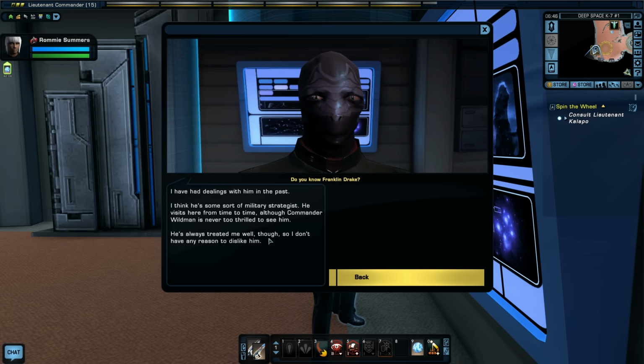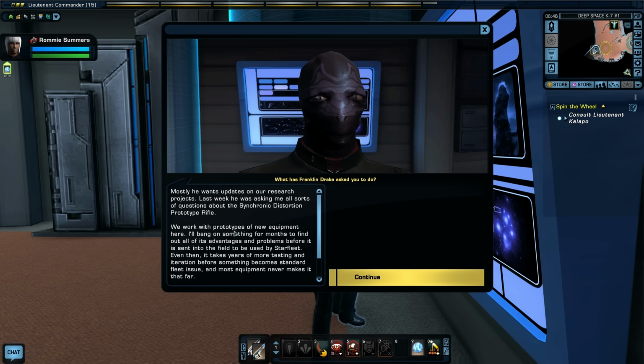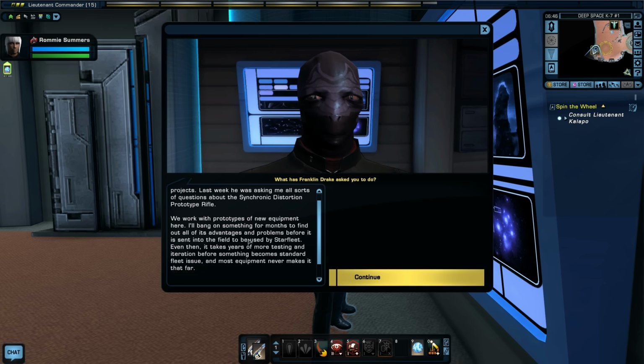What has Franklin Drake asked you to do? Mostly he wants updates on our research projects. Last week he was asking me all sorts of questions about the Synchronic Distortion Prototype Rifle. We work with prototypes of new equipment here. I'll bang on something for months to find out if it's advantageous and problems before it is sent to the field to be used by Starfleet. Even then, it takes years of more testing and iteration before something becomes standard fleet issue, and most equipment never makes it that far.